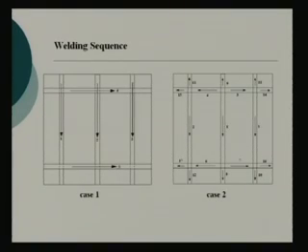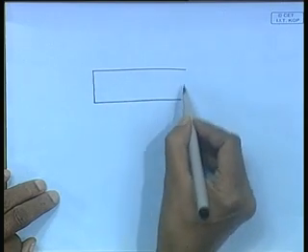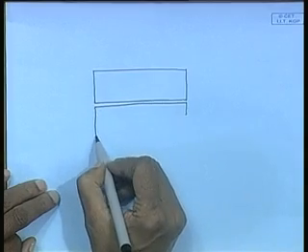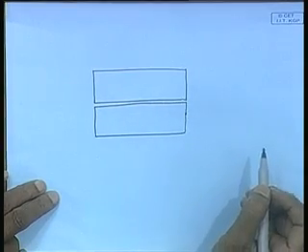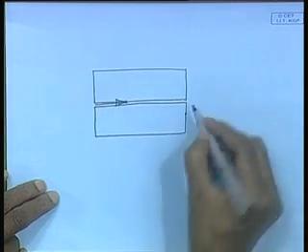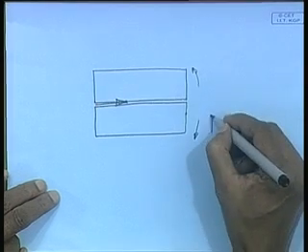Next method is welding sequence. That means by judicious sequencing of welding, we can mitigate distortion. The simplest case is this one, that we have already talked about. Let us once again recall that. When we had been talking about rotational distortion, we have seen, depending on the speed of the welding, the plate may either rotate in this direction or in the opposite direction.